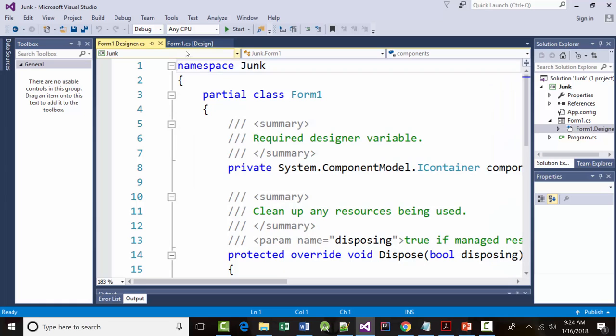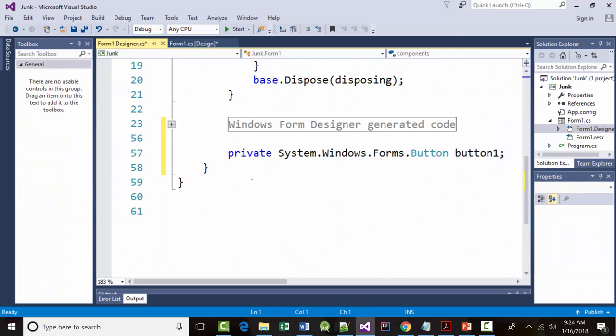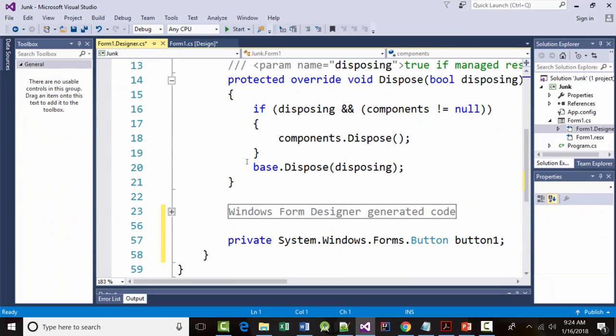But if I come back here and I throw a button out there and I go back to this file again, sooner or later it puts some code in there so it's able to handle all of my stuff that I put into my form. I will just tell you, if you decide you're going to start playing with the stuff that's in here, it's a real good way to make your project not work because it's a system file.